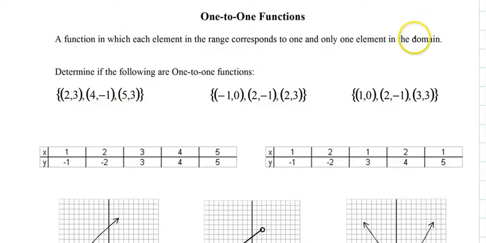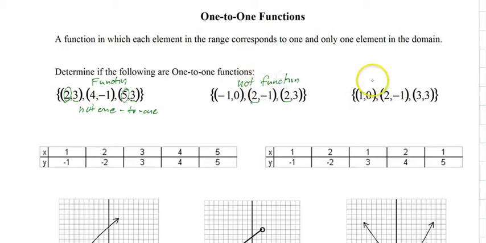Before, it was for every x, there's only one y. Now for every y, there's only one x. So it means that we don't have repeating x's or y values. If you look at this one, there's no repeating x's, which means it's a function. For every x, we get one y. But for each of our y values, you notice we're getting two different x's. So this one y value of 3 has two different x's. That's not one-to-one. And here we have repeating x's, so this is not even a function.